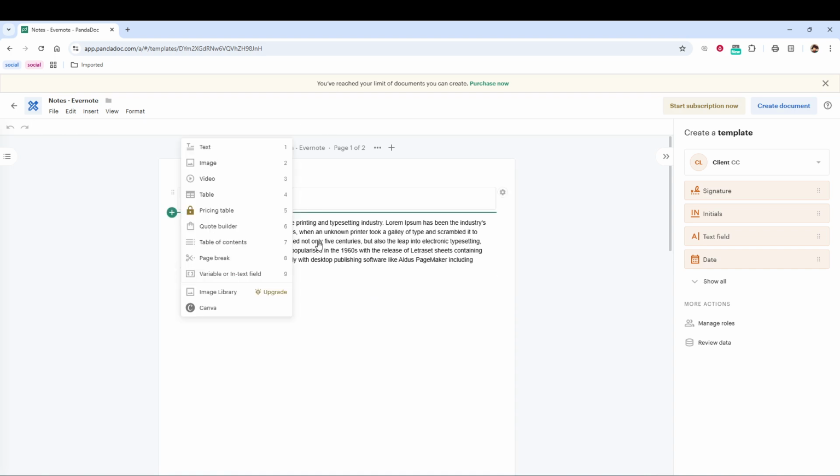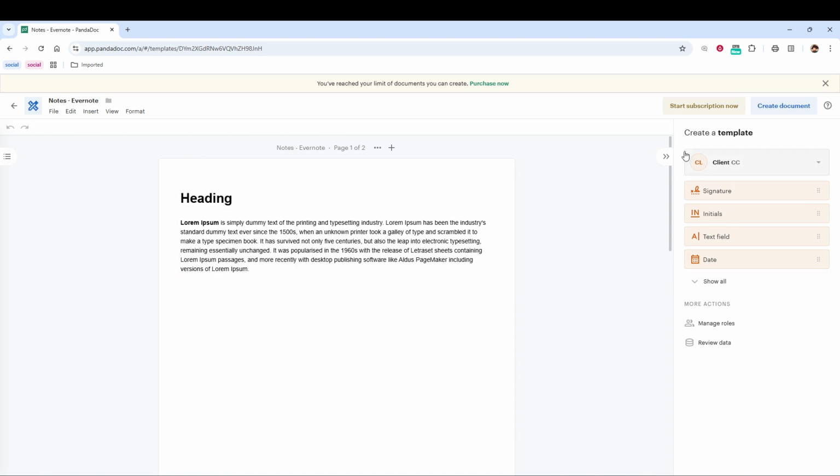Once your document is open, move your attention to the top navigation bar. This is where PandaDoc keeps the main editing controls. Look for the option labeled Format. In some versions, formatting tools may appear as a sidebar tab, but here you will access them from the top menu. Select Format to open the formatting dropdown.